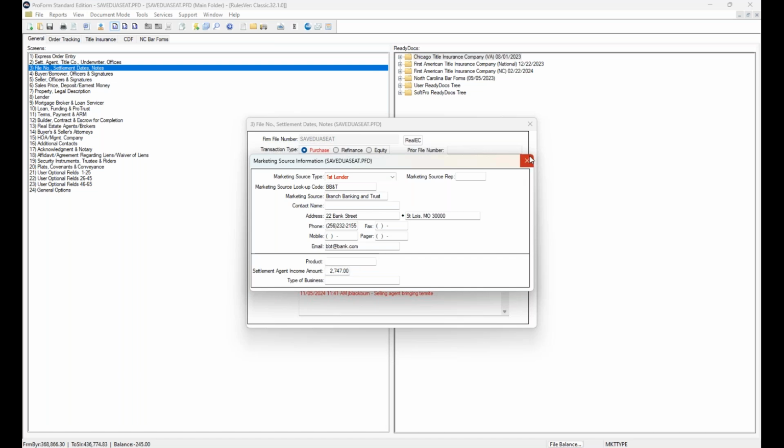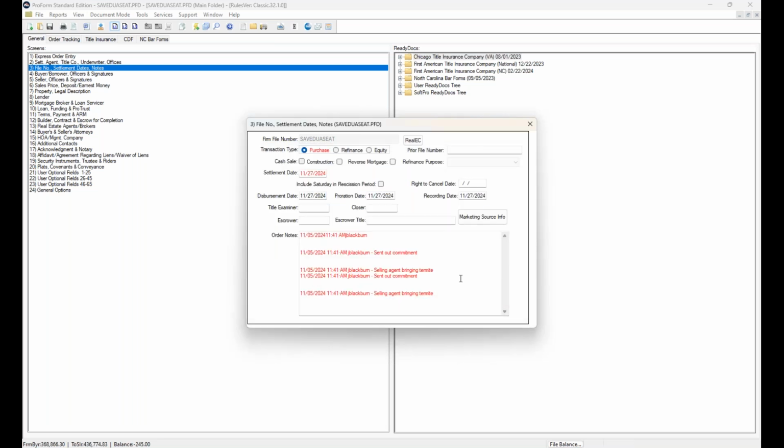So then once you have this, you have reports that you can run. Now, the only thing with this is if you're using it, you have to be consistent. If you want an accurate report, you would have to always put in your marketing source. Then under reports, there is a report to run for marketing source, and it will give you a list of each source, maybe BB&T, Bank of America, whoever your marketing source is, and the total income for that period. You can run it for the month, for the year, whatever. Again, that is a function that only works if you're running order tracking. Just wanted to let you know. All right, let's move on to the next one.